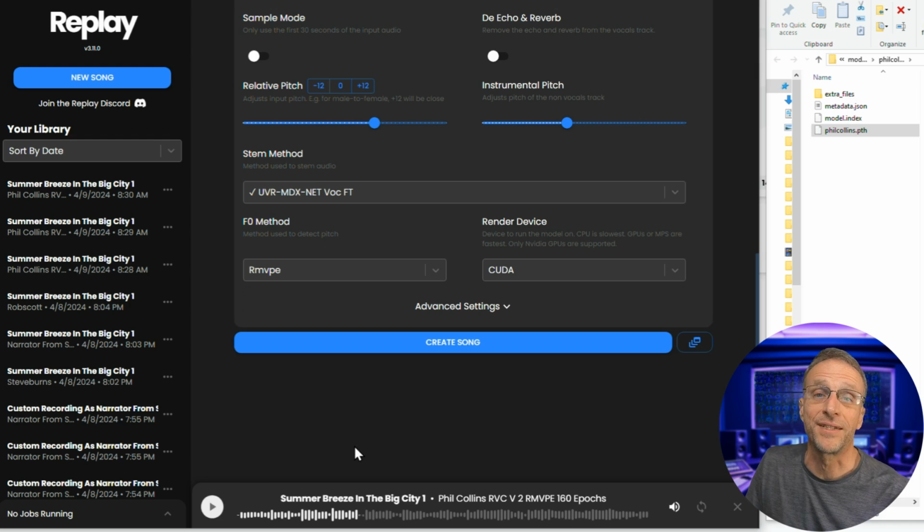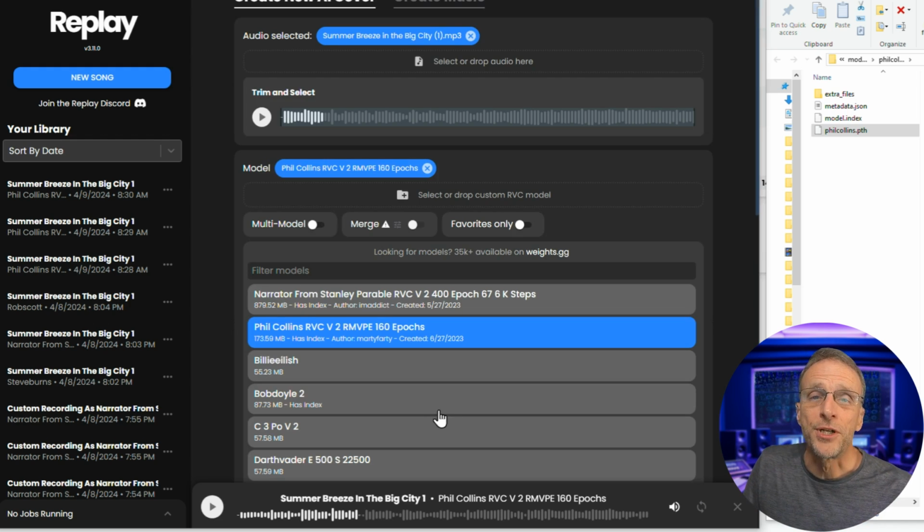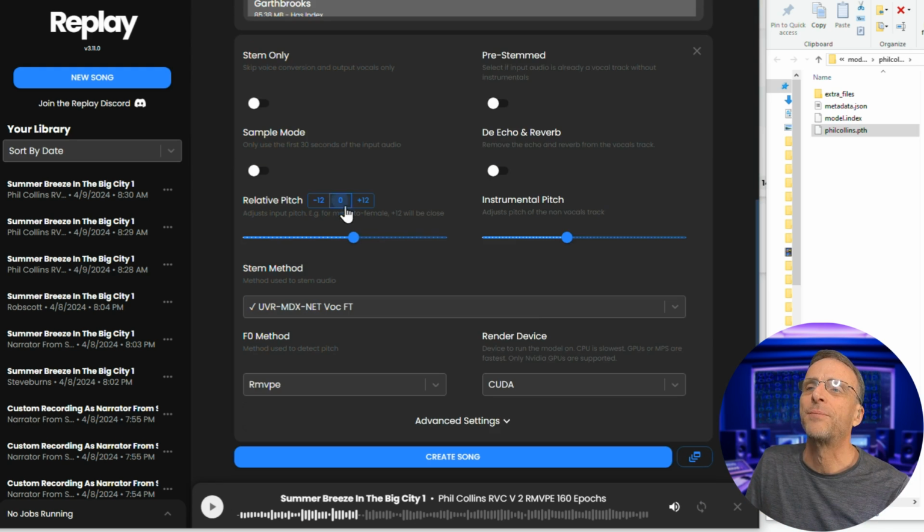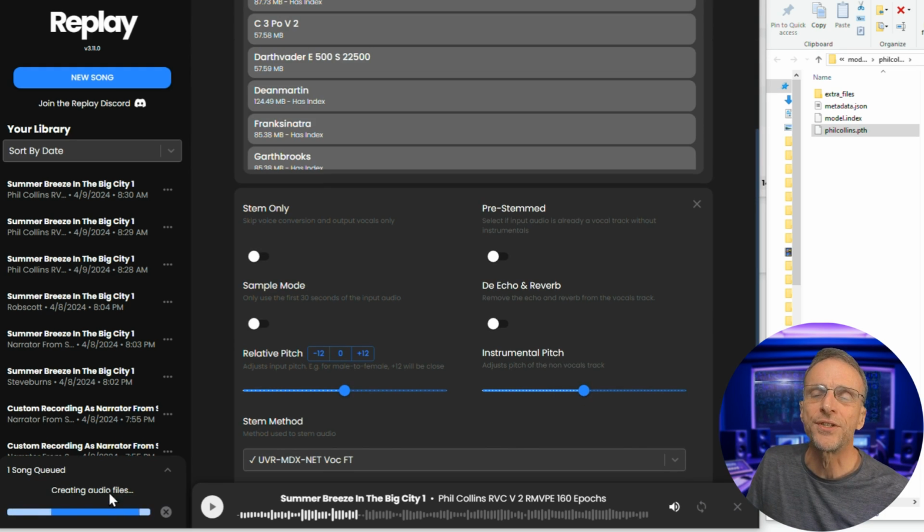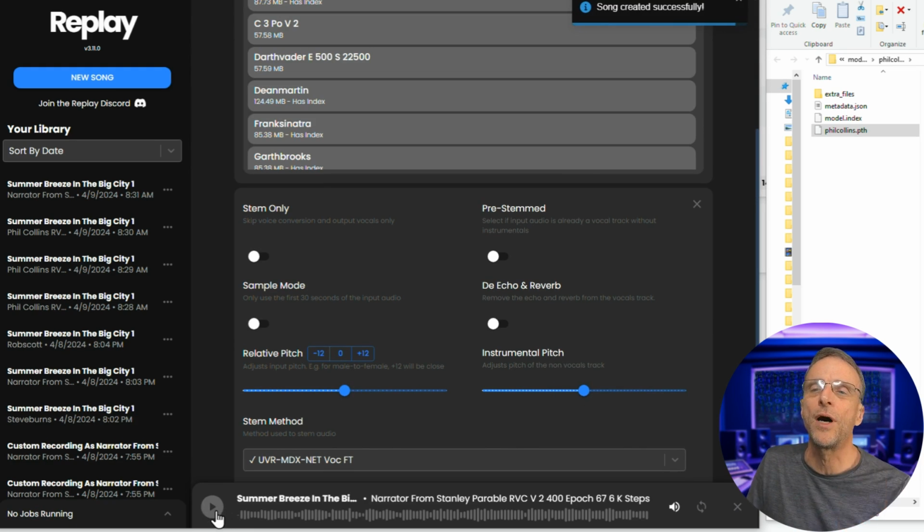Not a great Phil Collins sample, actually, but that's the mechanics of getting a sample in there. Now, the great news is if you have a bunch of models, once you create this audio extraction one time, it's a lot quicker to change out for another voice because it doesn't have to do all the separation of the vocals from the music anymore. If I was just to click this one here, let's put everything back where it belongs, click on create song. It's a lot quicker just to change the voice than it is to do all the extraction, which just took a few seconds.